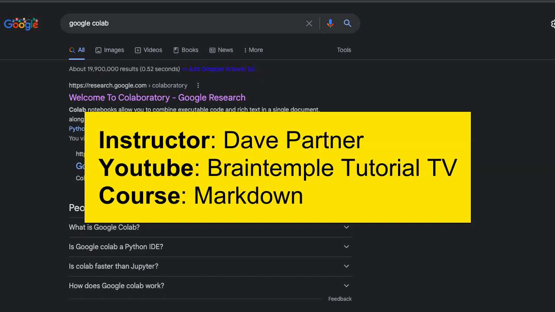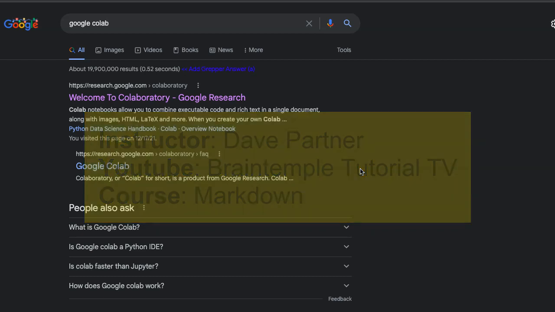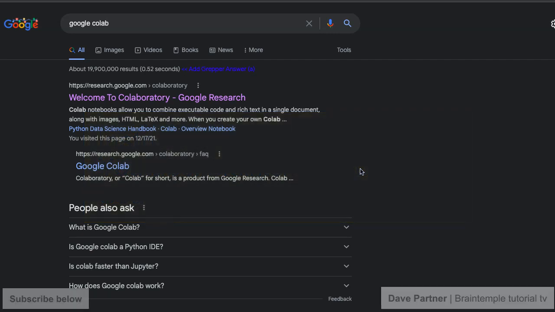Alright guys, we're starting with the Markdown tutorial, okay? But for us to study Markdown, we need to have an interface where we can study Markdown, alright? Now, what we're going to use in this tutorial is Google Colab, but you can also use Jupyter Notebook if you're already familiar with that. Otherwise, let's continue. Using Google Colab because it doesn't involve any installation.